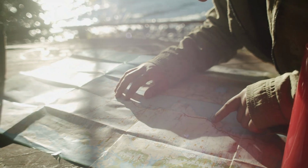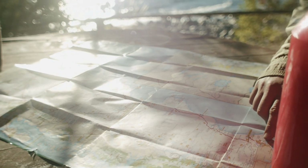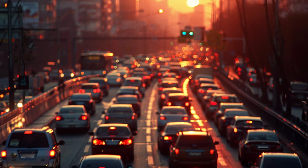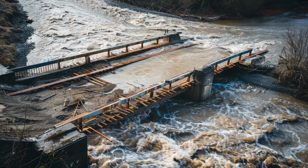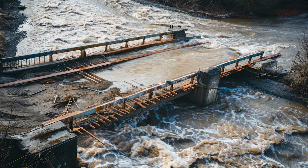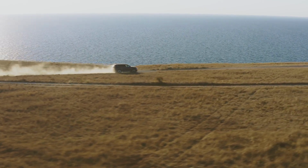It's helpful to have printed maps in case GPS or mobile networks are down. Highlight these routes and practice driving or walking them to familiarize everyone with the paths. Different emergencies may require different routes. In an urban setting, avoid major roads that could become congested. In suburban or rural areas, plan for alternate paths that bypass potential hazards like rivers or bridges that may be impassable. Always keep your vehicle fueled and ready.